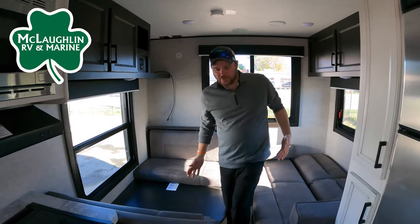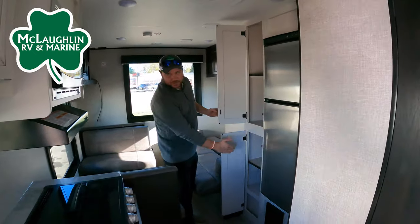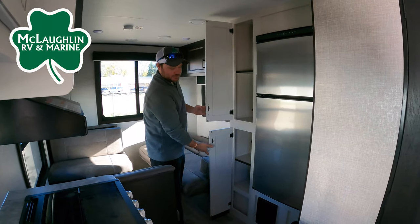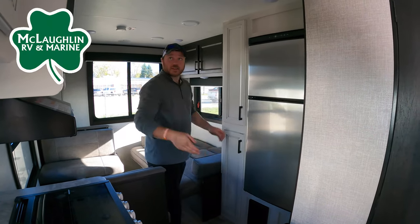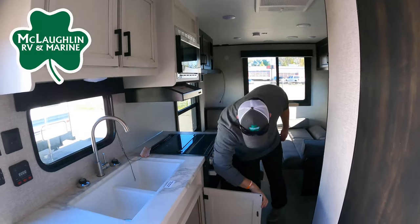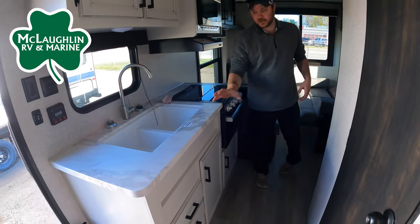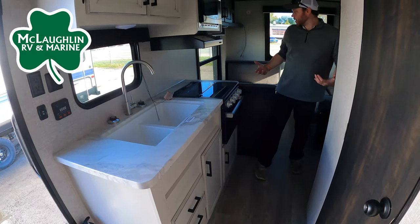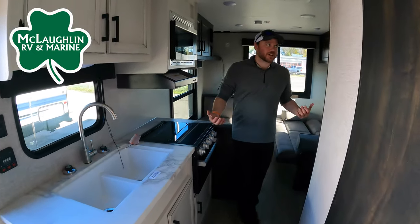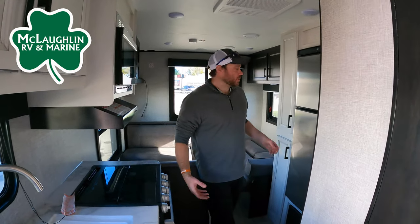As we keep moving throughout the camper, you'll see here again, a lot of pantry storage right here on this side, as well as pantry storage above the sink, more storage below the sink, and then drawers for silverware and things like that also below the sink. So overall, for a camper that's hitched to bumper just over 25 feet, you have a lot of storage.